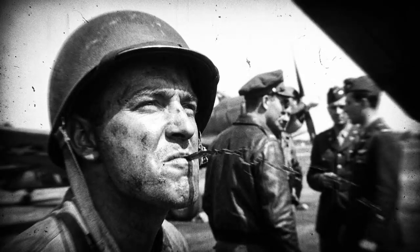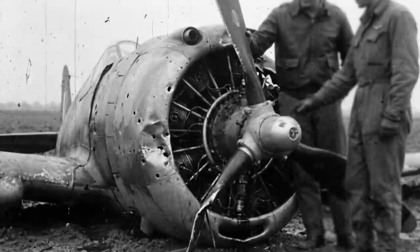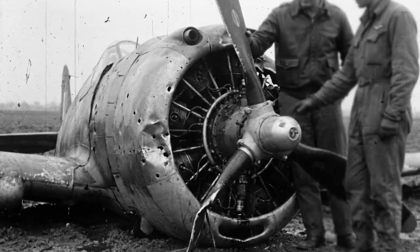This is the surreal aftermath of the battle. The Americans are now standing face to face with their own technology, modified by war, flown by men they thought were allies, then enemies, and now allies again. The tension is thick enough to choke on. The American pilots from the USS Ranger come ashore. They want to meet the men who shot them down. They want to see the ghosts that outturned their Wildcats.